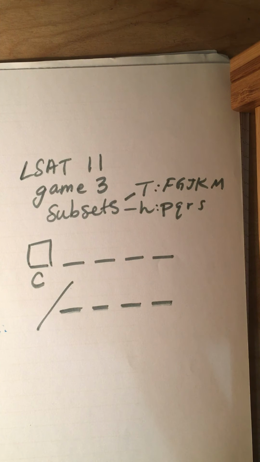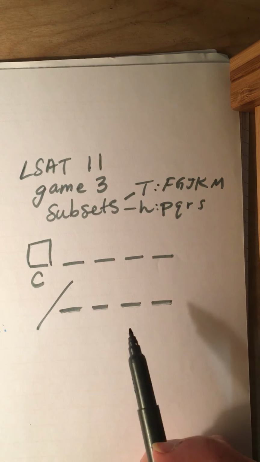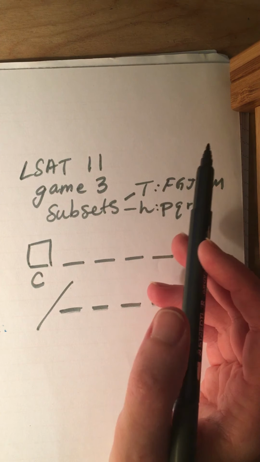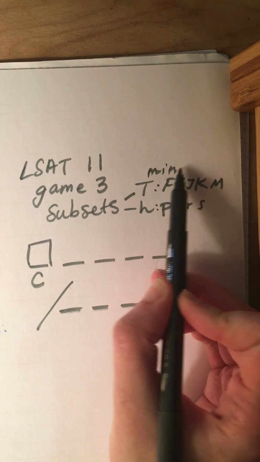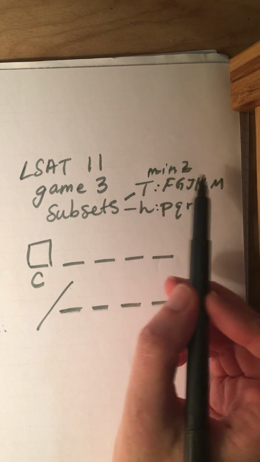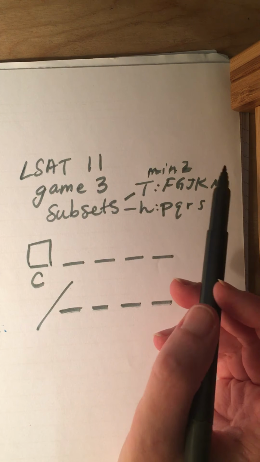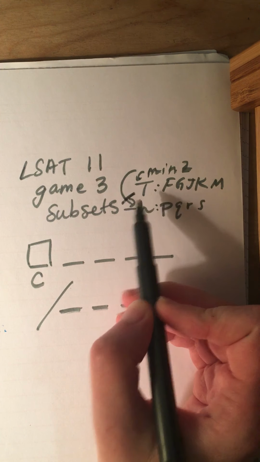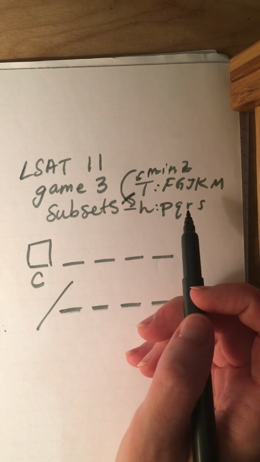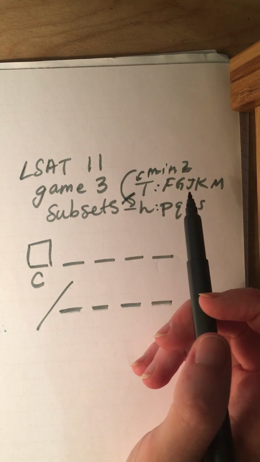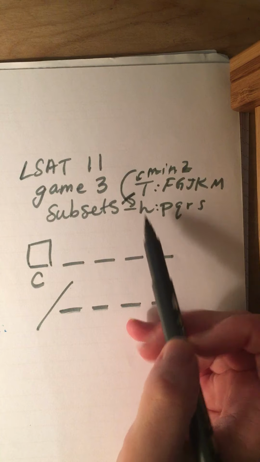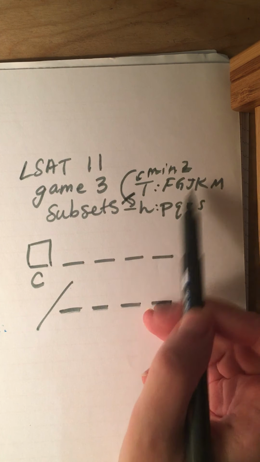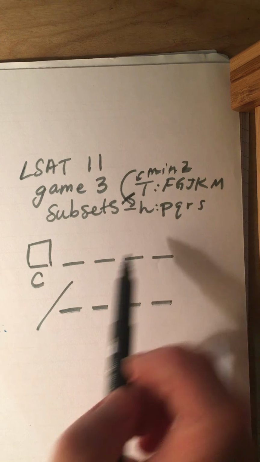Okay. All right, so the first rule says that we need to include at least 2 representatives from each group. So one way that we can indicate that is just by saying that we have a minimum of 2 from each of these groups. I would probably just put minimum of 2 tenants, right, and a minimum of 2 homeowners. My diagrams do get a little bit cluttered sometimes, but I find that saves me a bit of time to just sort of write it like that, and it makes it really obvious. Like when I'm placing the players in, I'm not going to forget that.